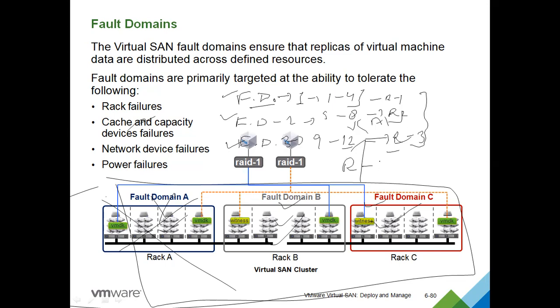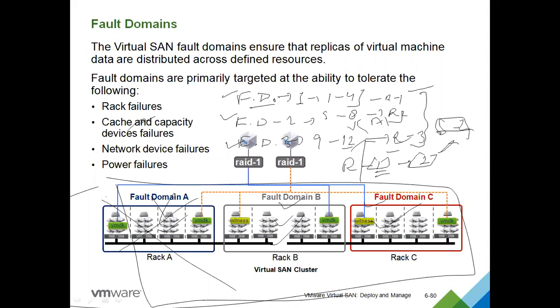If one rack fails for whatever reason, rack A, rack B or rack C, the rest of the 2 racks can manage the storage easily, because my vSAN cluster is smart enough. Now it knows overall 12 nodes are split into 3 racks, and how to distribute the data around these 3 racks.